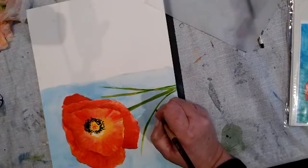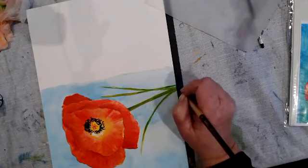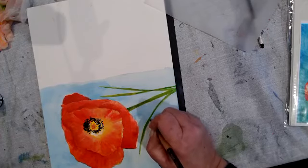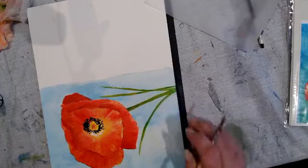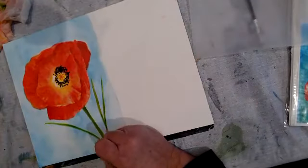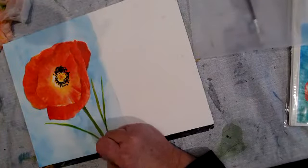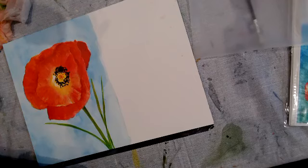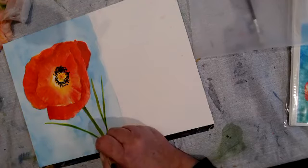Now, I'm going to tell you something else. Complementary colors make beautiful darks. Red and green are complements. All right. So I'm going to do something that's going to make you crazy, but it's good. Trust me.